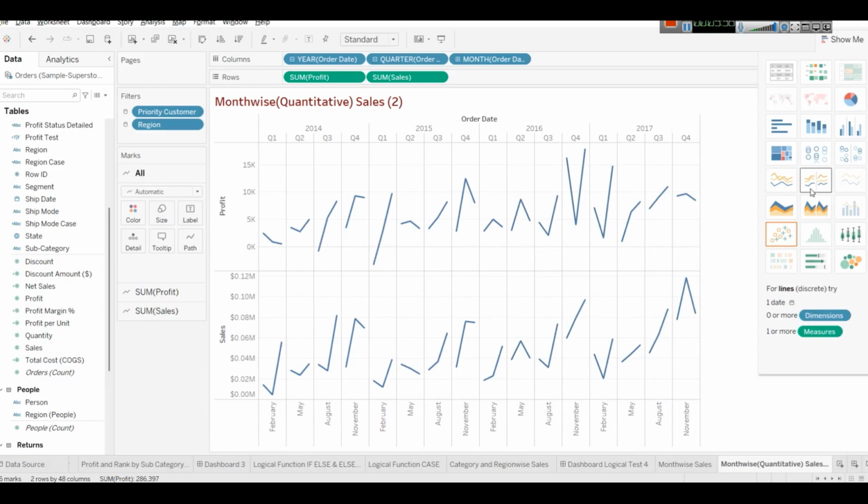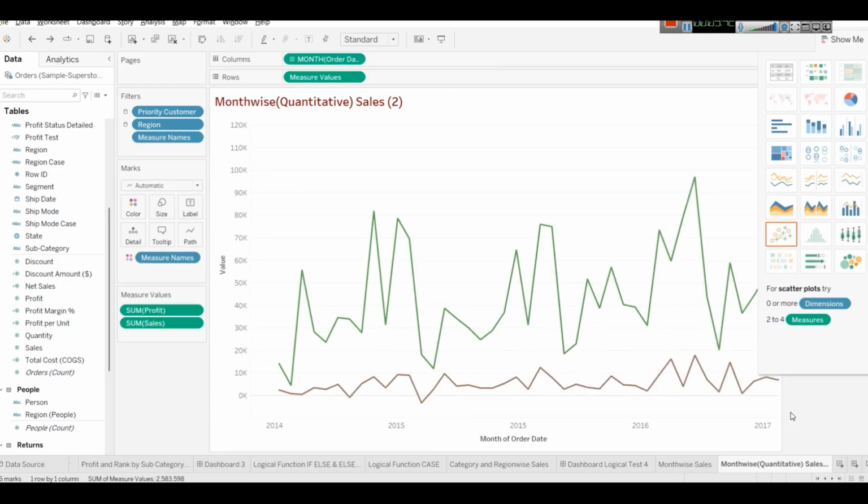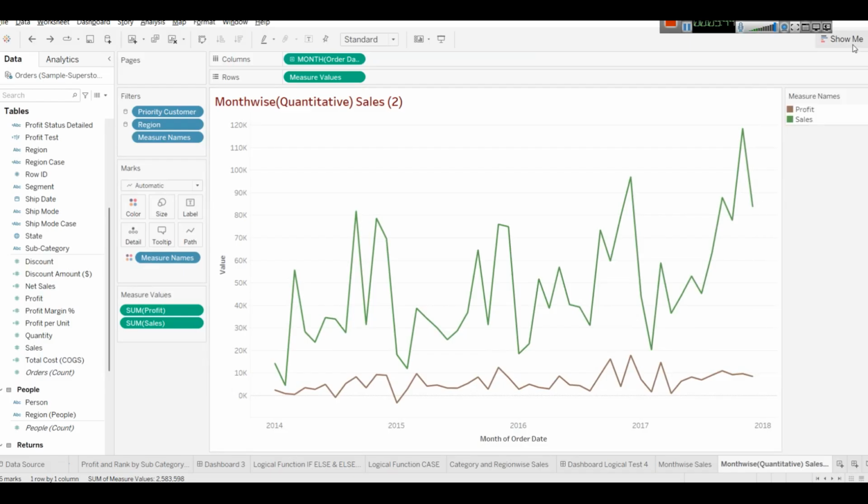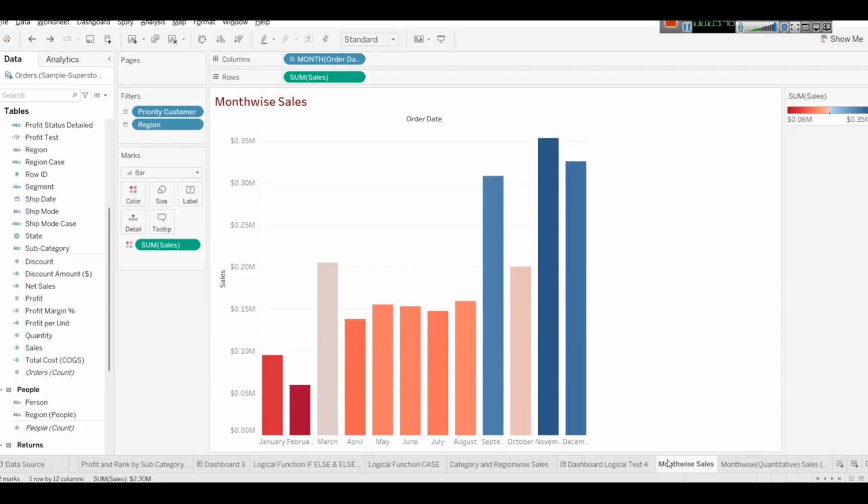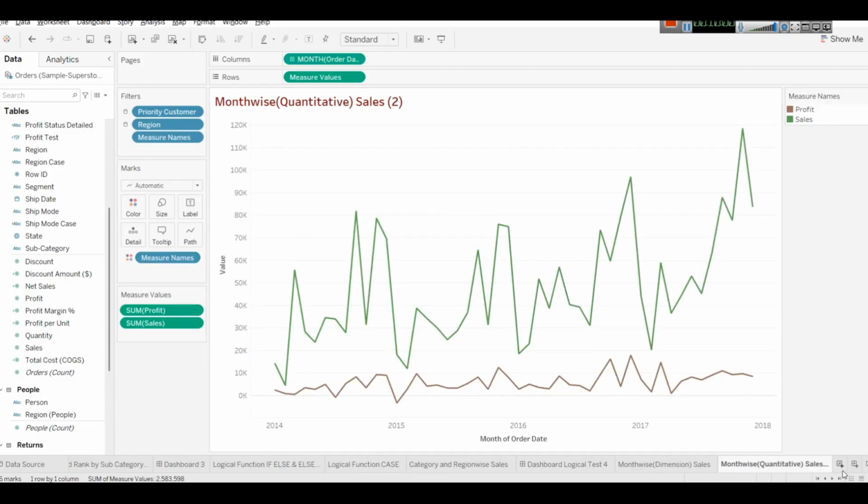So this is line discrete. Okay, and dual lines is not possible, so there are two line charts now. So we will use these two, month wise, and here I will rename it as qualitative or dimension, like a dimension, or here it is being used as a measure.